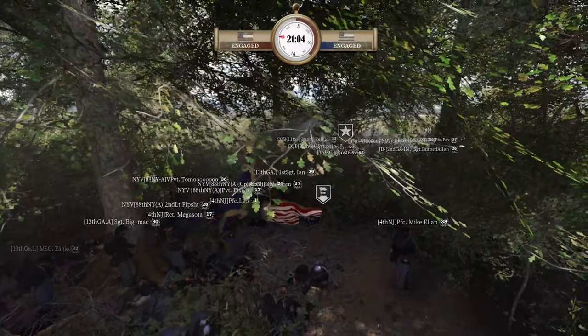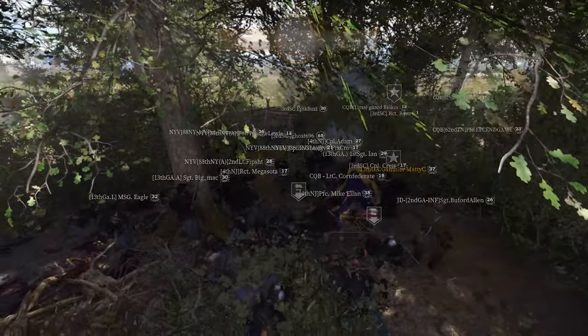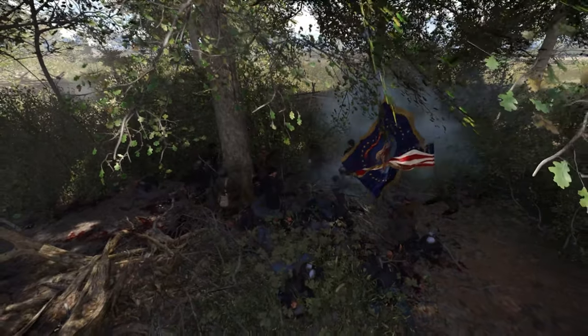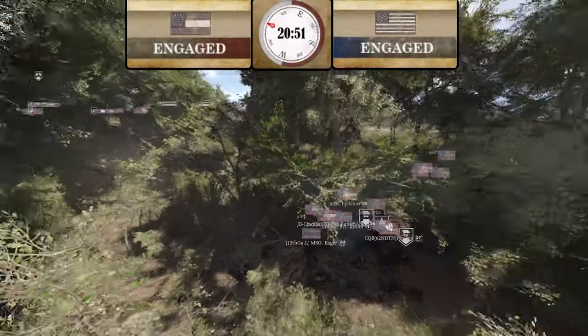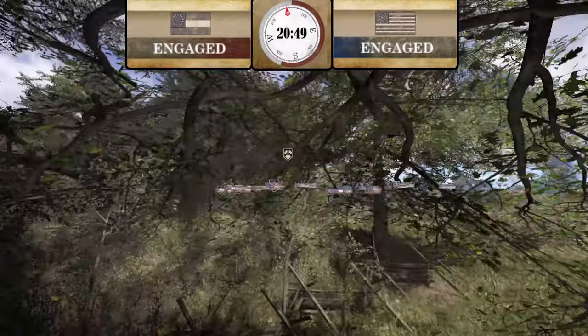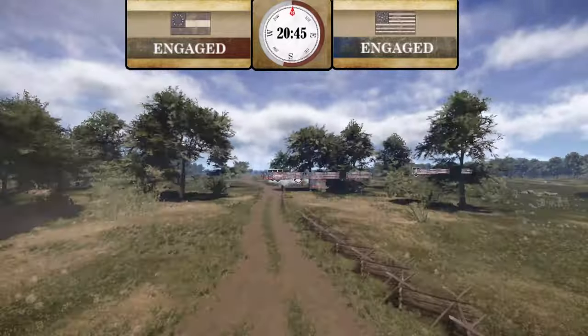4th New Jersey, 88th New York, now they're getting charged. And while they're getting their reloads in the woods, this is going to be a beautiful wipe here from 3rd South Carolina and Colquitt's Brigade. That ticket margin definitely increasing. Something's happening on the other side of the map. Union appears to be charging.